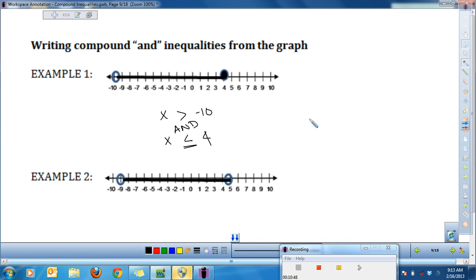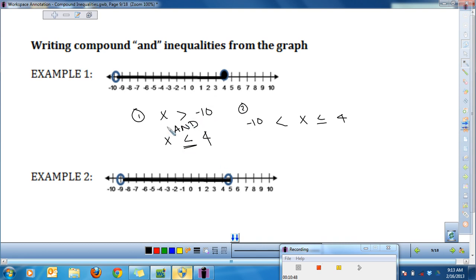We also should practice writing it as a compound inequality. So I want you to put an X in the middle. We're going to put -10 on one side and 4 on the other. Now we're just going to copy down our inequality signs, reading from the X. So X is less than or equal to 4. This says X is greater than -10. So I'm going to draw the V to open to the X, so that X is greater than -10. It works reading both ways. So this is the first way we could write our compound inequality. This is the second way you could write your compound inequality.